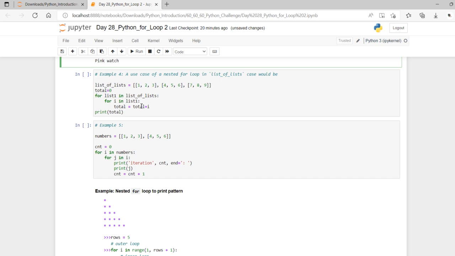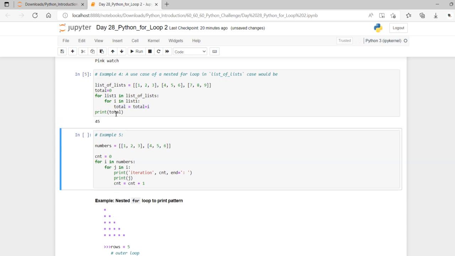But here, the exact objective of this exercise is to sum every element. That's it. So from the list of lists, it takes 1 2 3, that is 0 of 0, 0 of 1, 0 of 2, and next 1 of 0, 1 of 1, 1 of 2, and 2 of 0, 2 of 1 and 2 of 2. So it goes through each and every iteration of the outer and the current inner element, and here we need the summation. It makes the total, and at last it prints the sum.